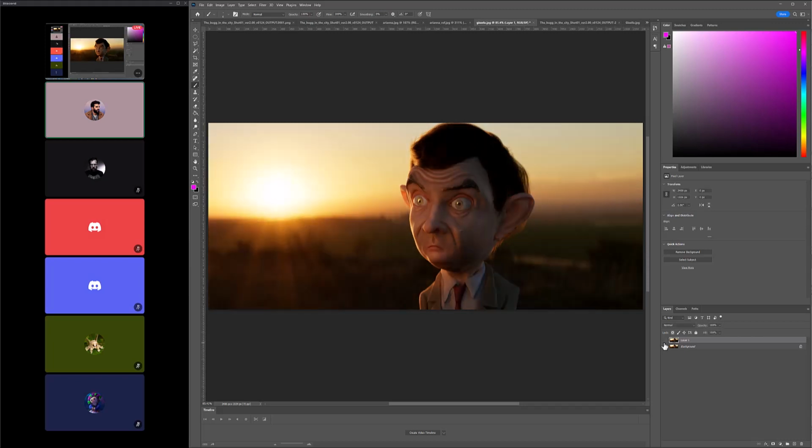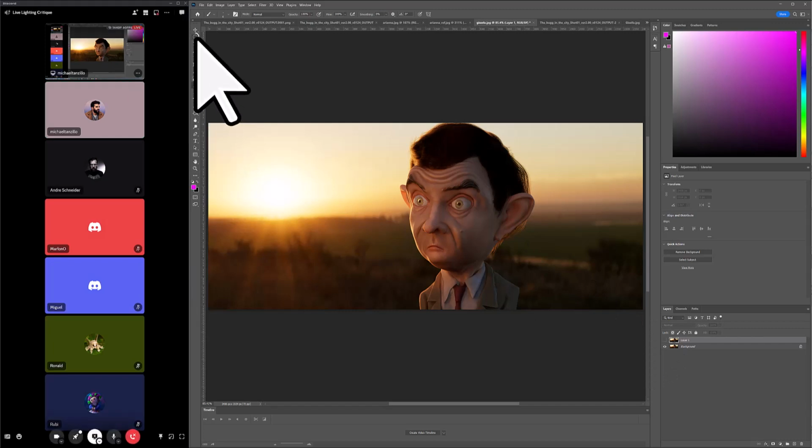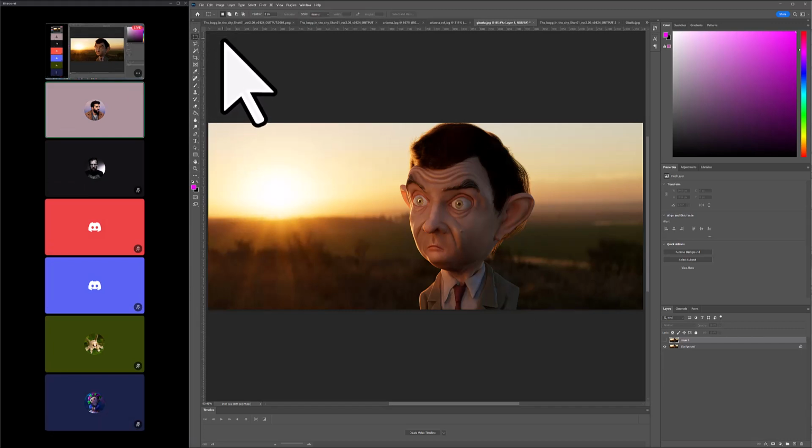A little bit of warmth on his face is helping out, because before he was looking a little bit steely. Also the brighter value, nice and crisp now. This is looking good. I think I'm just going to play with the values of him a little bit. Overall he's looking really good.